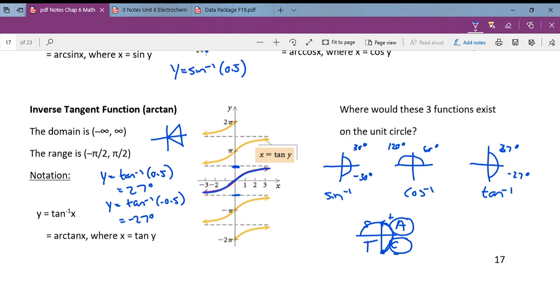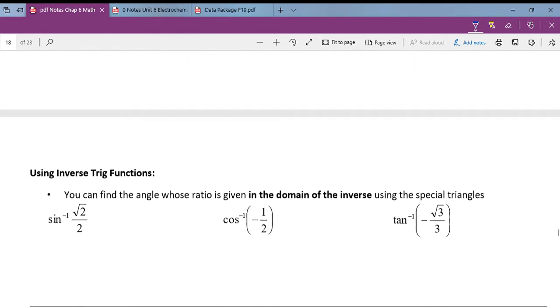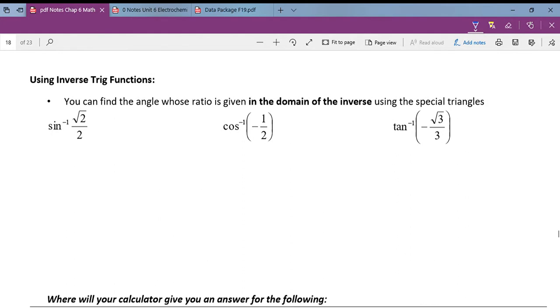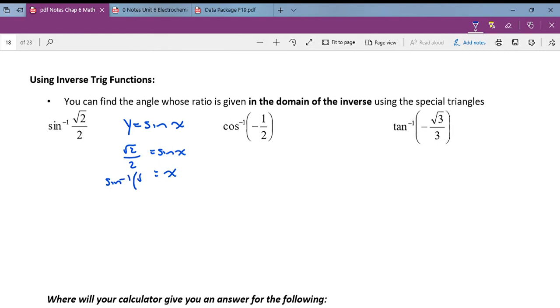So this is sort of the introduction to the lesson. In my head, it's titled, what would your calculator do? So the difference in the questions is, what you've been asked up until now is something along the lines of this. They'll say y equals sine x, and ask, what is the value of x when sine x equals root 2 over 2? So to solve that, you'd go x equals the inverse sine of root 2 over 2.